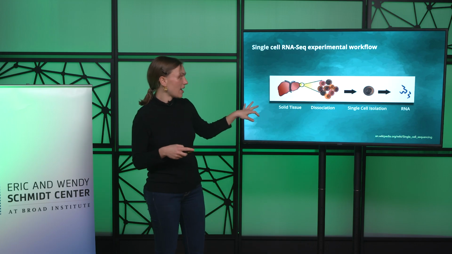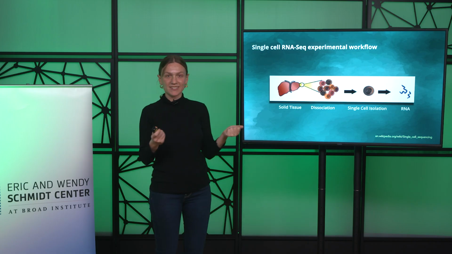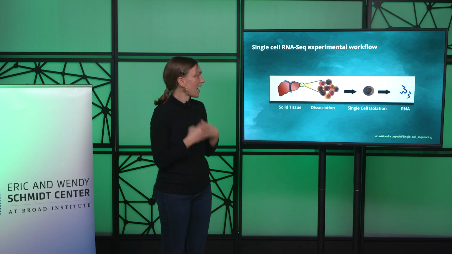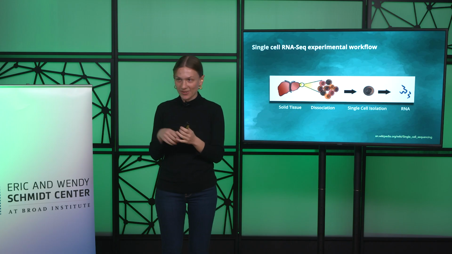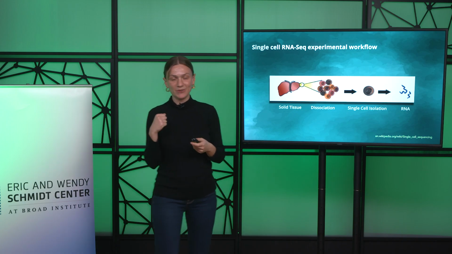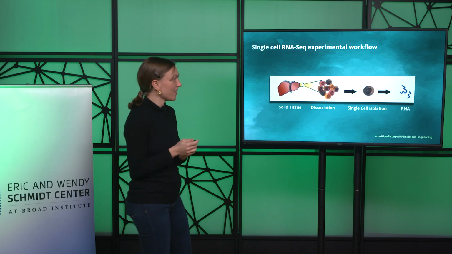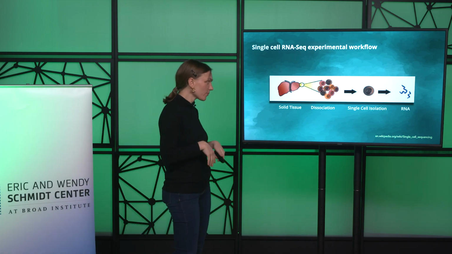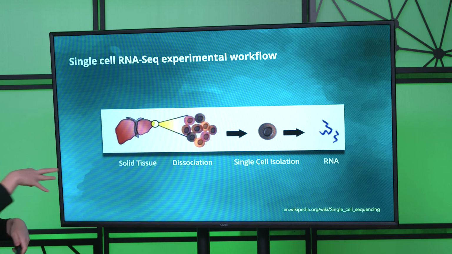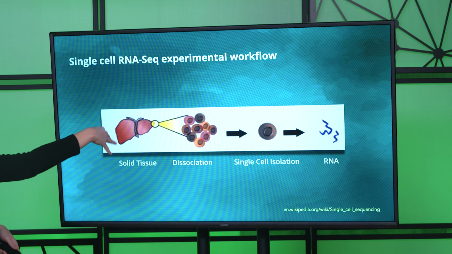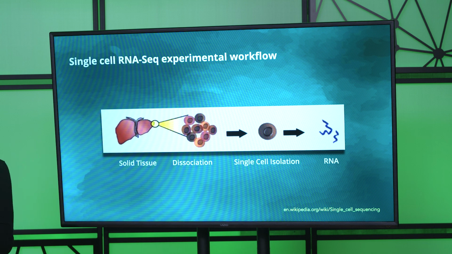Now I'll switch gears a little bit and tell you about how this single-cell RNA-seq experiment actually works. This isn't information that you'll directly need to do the challenges, but I think it's very helpful for you to understand. What we start from is a population of cells. This can either be cells that are found in a piece of tissue or cells that we've already grown in a dish in the lab.